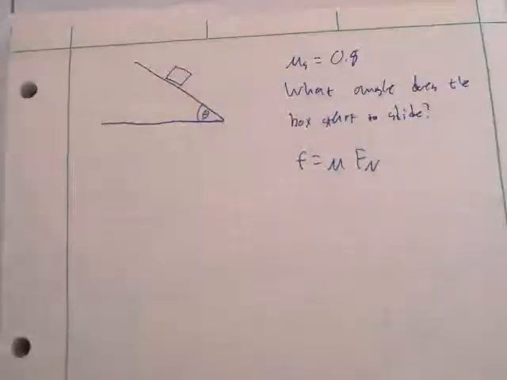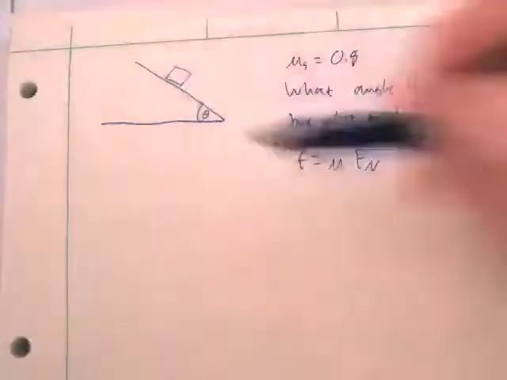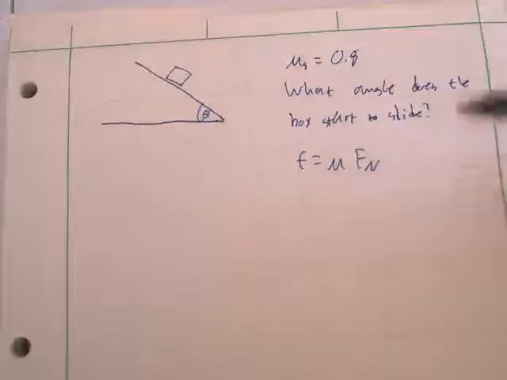Once it gets going, it's a little bit easier to keep it going, again, because now you've overcome that force of static friction, and you started sliding it. You now are working against kinetic friction to move this couch around, or in this case, to move this box around as it slides down this ramp. But again, our goal is to say, what angle does the box start to slide? What angle does it just initially start to slide at?